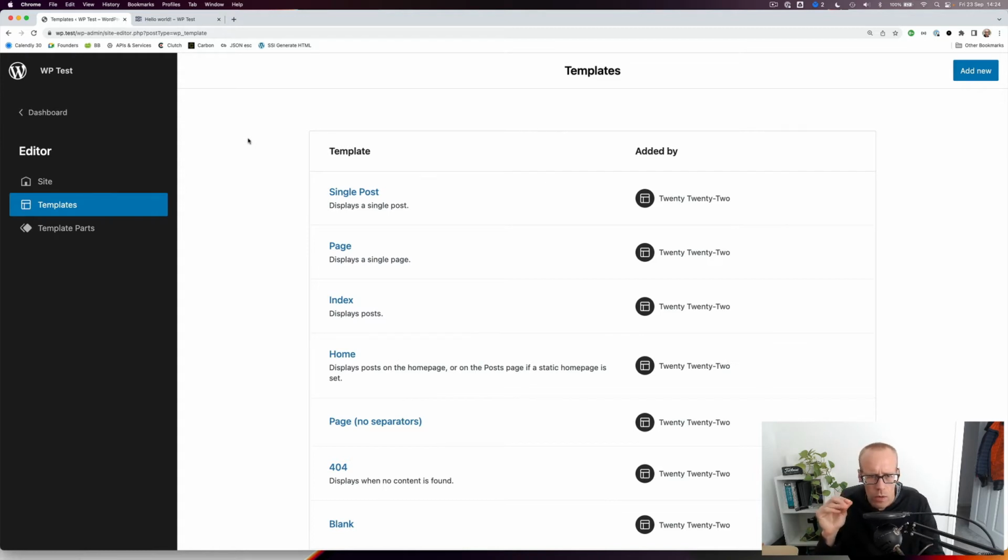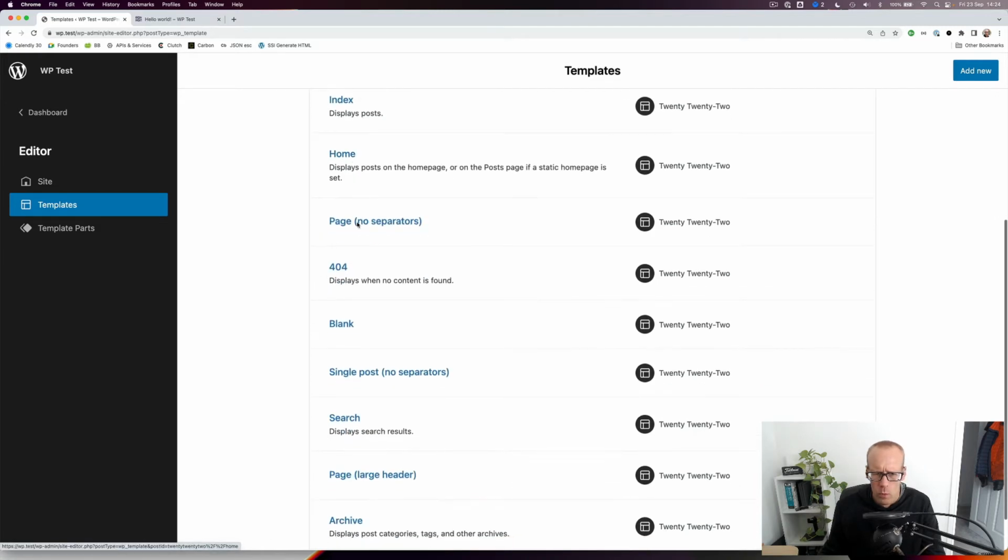So these are like your equivalent templates that you'd have in your theme, aren't they? Like with single.php, page.php, index.php, etc. Okay, that makes sense. If I wanted to edit single post, what's blank?